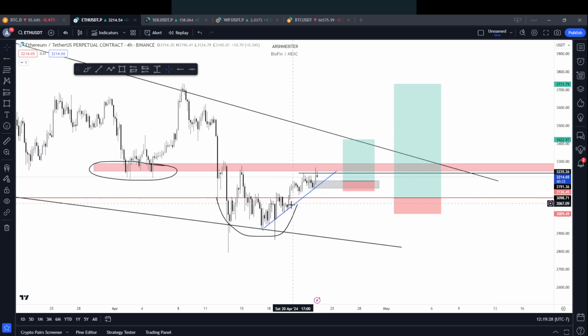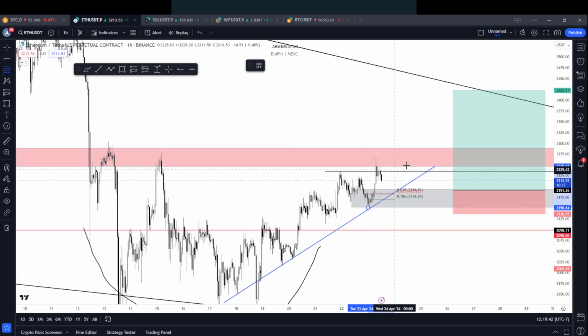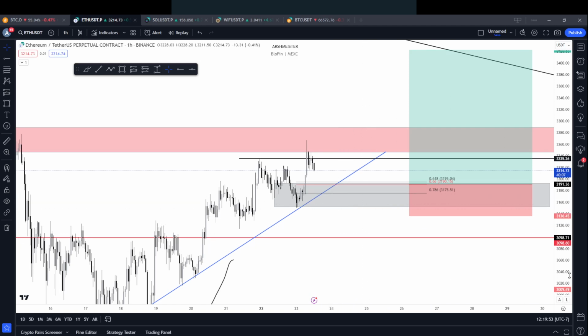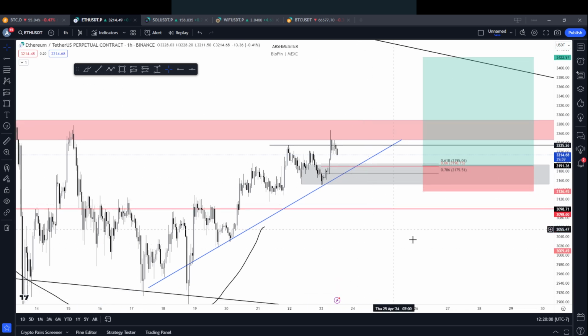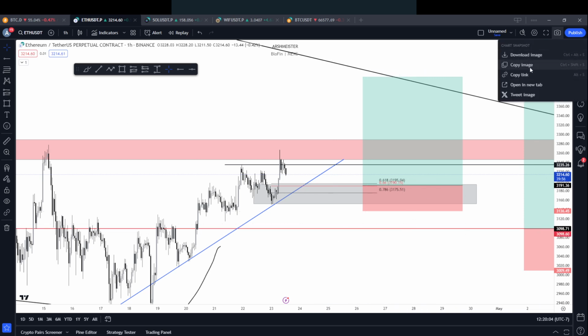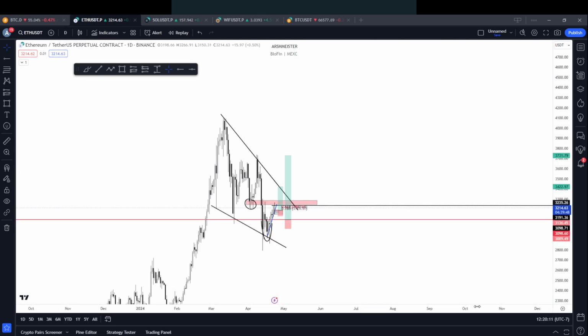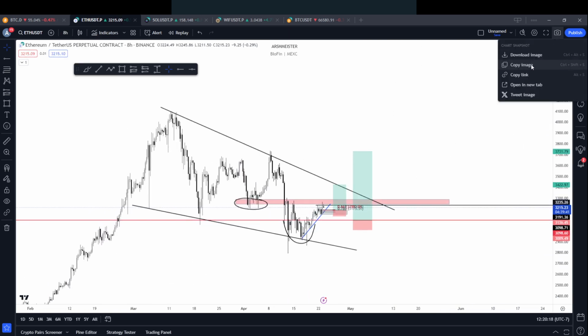Now again, this is going to be a very, very risky play because we've had multiple touches of this trend line. But if we were to draw fibs as well, we can draw it from here to here. Okay, it lines up with the golden pocket. You have the 786 fib there as well, and it's enough, along with another retest of this trend line. It's enough confluence to take a little scalp play. So I'll place this here in chat. I'm not taking this one. My personal play is going to be the reclaim of the support deviation and playing that one. I'll post both of them.